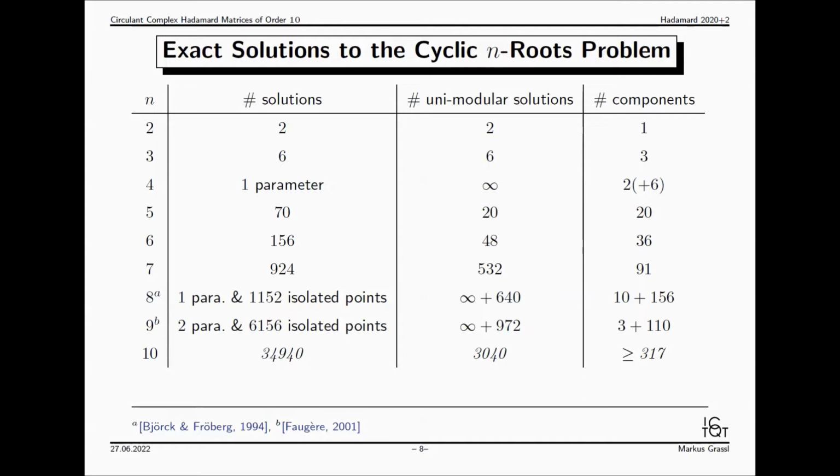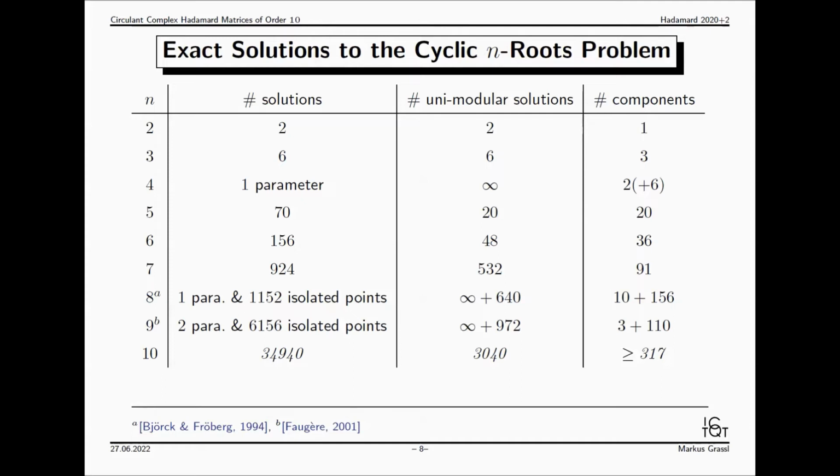So what is the situation? What I'm listing here is the total number of solutions. That's essentially what we had before. What is different? In dimension 4, it turns out we really have only one parameter and nothing else but these one-parameter solutions. In dimension 8 and dimension 9, it actually turns out we have an infinite part of solutions, but then there are some sporadic isolated solutions.